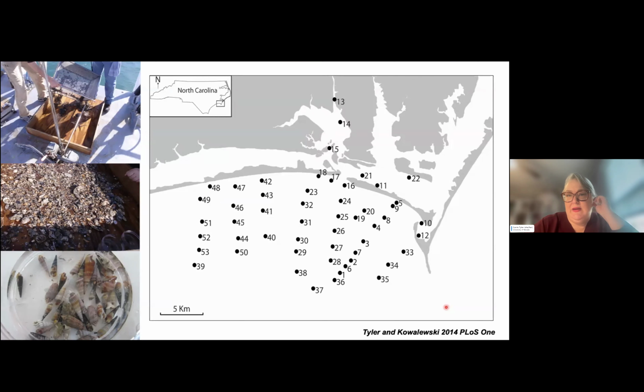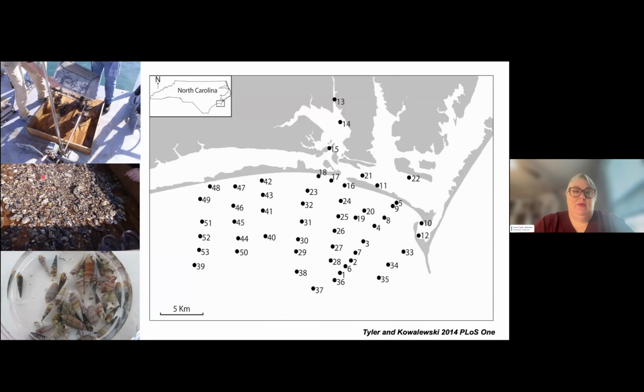It's a live-dead study from the coast of North Carolina. What we did was a series of dredges along onshore-offshore transects, and we also tried to capture a few other types of environments here. Every point on this map is a dredge location, and in each of these locations we have at least 3 dredges with various types of equipment, including a Van Veen grab, to get the very shallow subsurface. Many of these sites were sampled in more than 1 year. We went back to these locations over and over again, over several years, so some of these sites have many years of data.